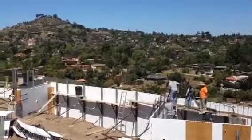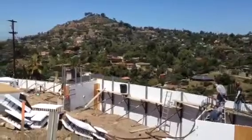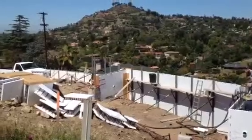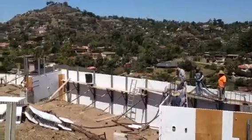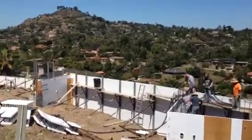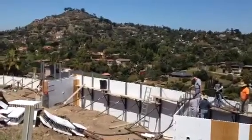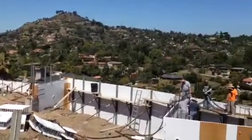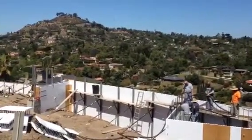They're line pumping this, which is quite a chore, but they've got enough guys to do it. The wall is about 150 feet long and most of it's on a radius. The radius was so big they were actually able to just turn the forms and tweak them enough where they didn't have to cut and bend them. These are all 12-inch walls.